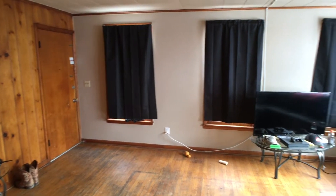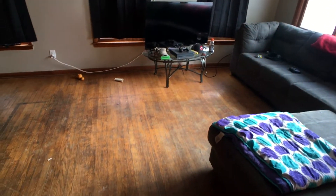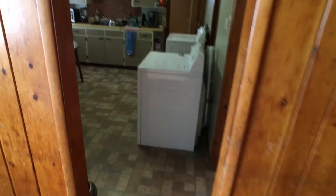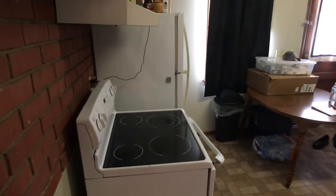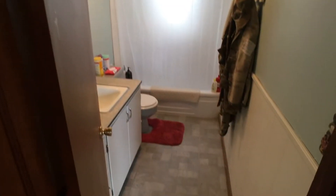We're in the downstairs apartment right now and one thing I really like about it is that it's got a huge, huge living room — you really can't tell from the video as much. Here we've got washer and dryer hookup. What comes with the apartment is stove and refrigerator. Good-sized eat-in kitchen.